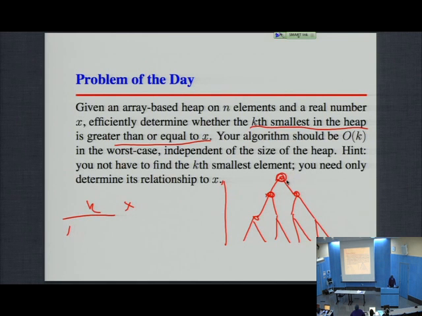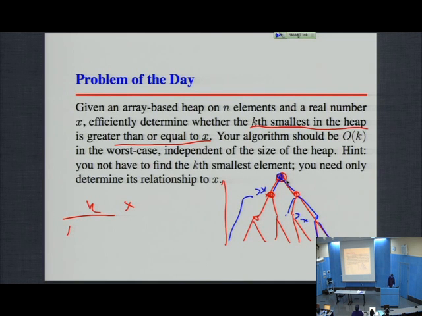The moment we have an element here that is greater than x, then we know that nothing below it is worth searching. Does everybody see this? This guy is less than x. We'll look at this edge. If this was greater than x, we're going to stop. Now look at this element. Suppose this element is less than x. Then we're going to look at its children. If this element was greater than x, there's no reason to look below it. Does everybody see that?